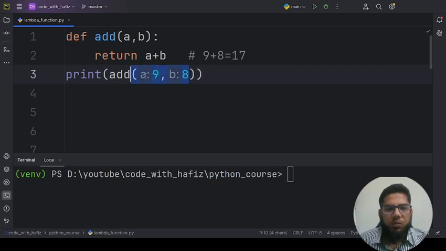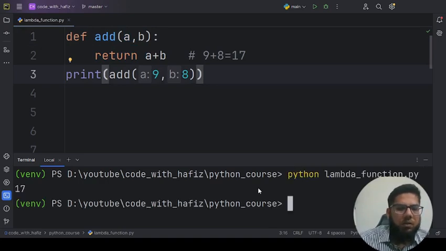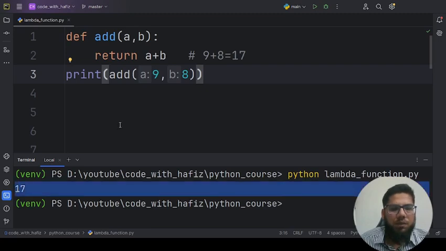So we are passing two arguments to these parameters, and then it will return the result of A and B. So if I run my code, you see I am getting 17.